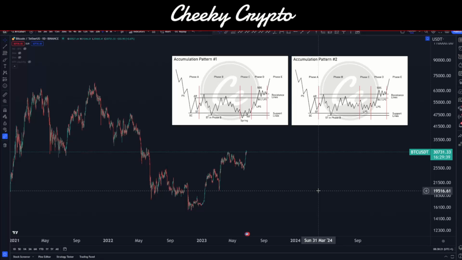In today's video, though, we're going to be taking a look at the Wyckoff accumulation pattern. This is something that the community were asking for and talking about a little bit in our Discord server. So I figured, why not go ahead? Let's take a look at the Wyckoff accumulation pattern. We're going to try to take a look at this through the most bullish lens I possibly can, and then see if it fits. Okay, and we'll take it from there.